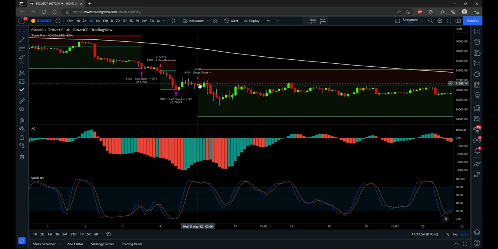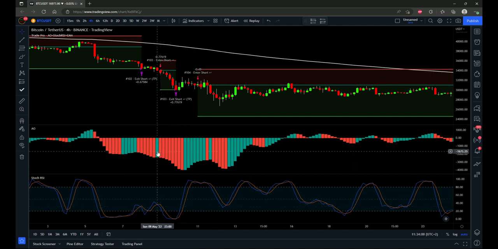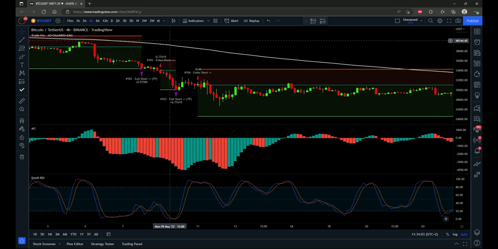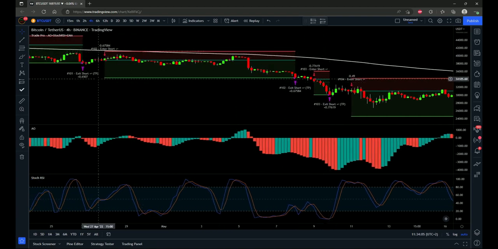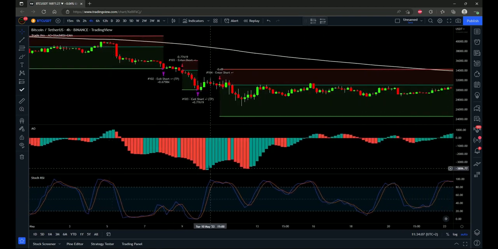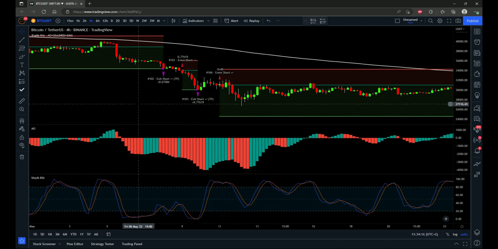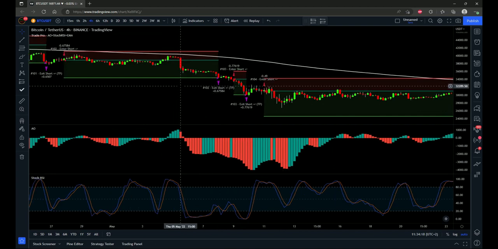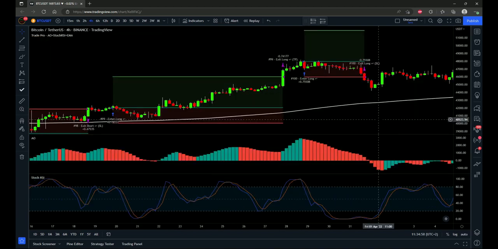We can take a look at another one right here where all the conditions are met. Cross down on stochastic RSI, Awesome Oscillator in the negative, and price is under the 200 EMA, and so on. So simple strategy using a few filters to filter out the trend direction and then the stochastic RSI to actually give the entry signal. So let's take a look at some long entries now just to fully cover what the actual strategy is. There are a couple recent long entries that were made with this strategy.